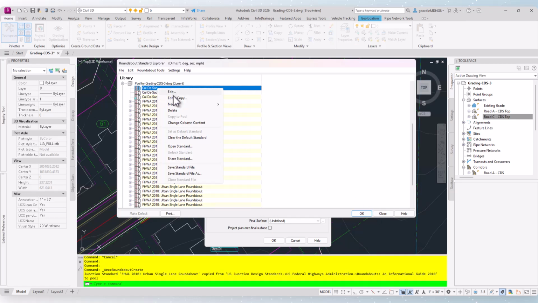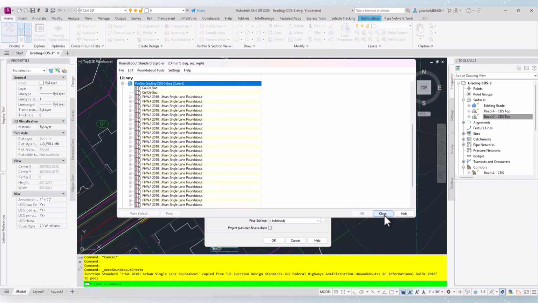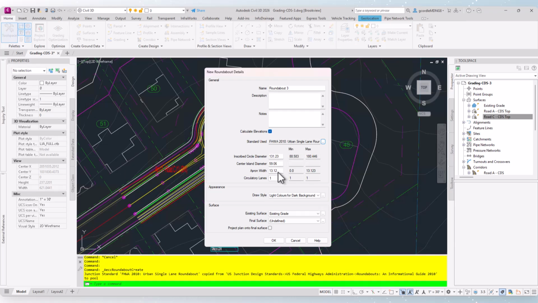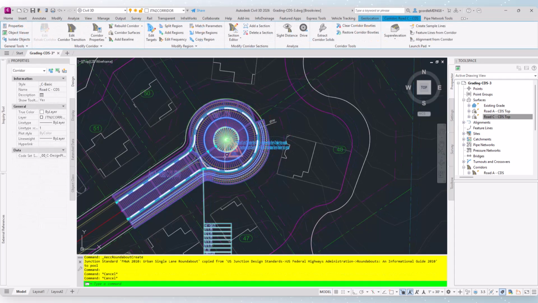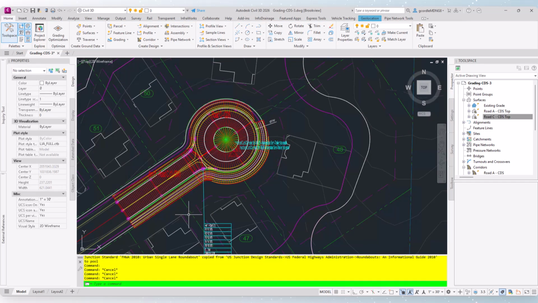And of course now I made a whole new one. And then when I filled out all of this, it is that inner circle, and I made sure it aligned with it to generate this cul-de-sac. That was a quick and easy way to grade out this cul-de-sac without any problem.